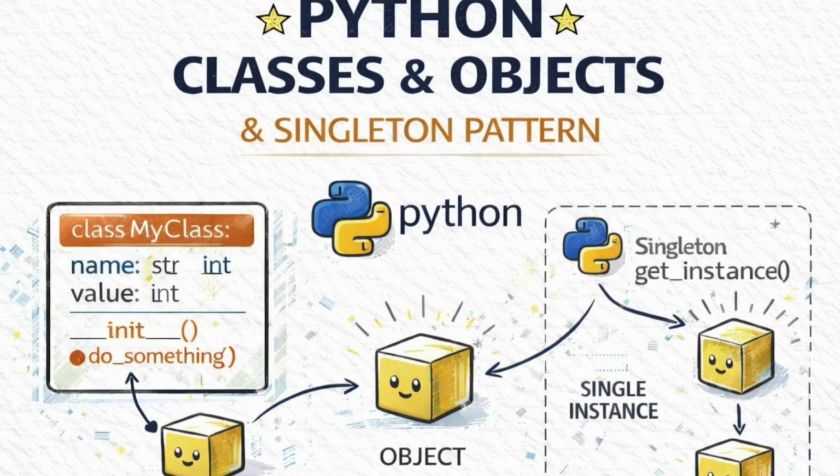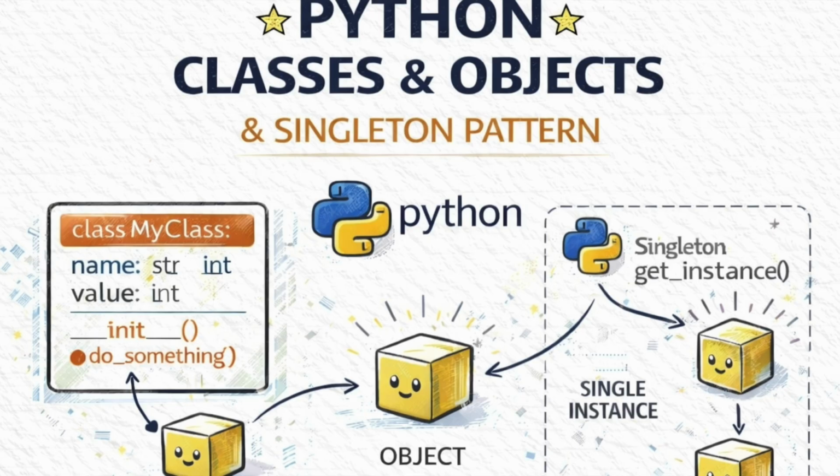How Python handles attributes, why its access control is so different, and how that all feeds into some pretty advanced design patterns. That's exactly it. The source material we're looking at today is a complete roadmap. We're moving past just definitions. We want to understand why Python has these conventions. We'll cover everything from the basic class syntax and initialization, all the way to the big differences between instance, class, and static methods. And then we'll get into the fun stuff like the singleton and manager patterns.